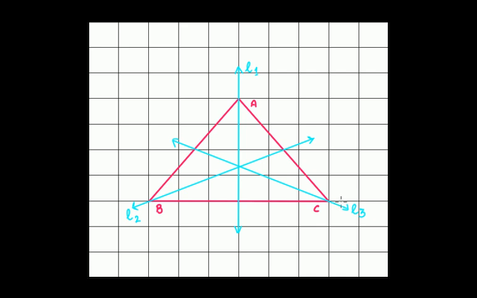Therefore, if it is given to you that a triangle has three lines of symmetry, then instantly you can tell that that triangle is an equilateral triangle. A triangle having three lines of symmetry means that that triangle is an equilateral triangle. An equilateral triangle will have three lines of symmetry. Okay, so this was about an equilateral triangle. What about an isosceles triangle?